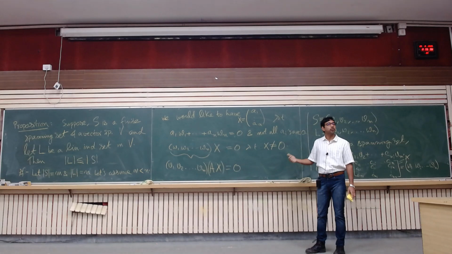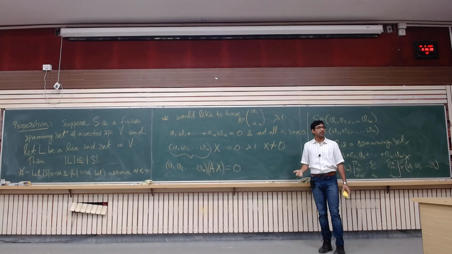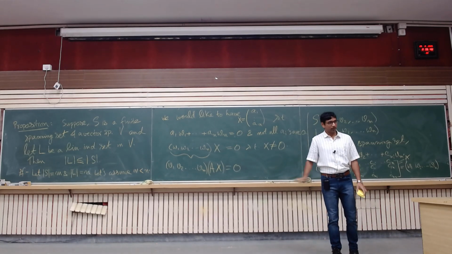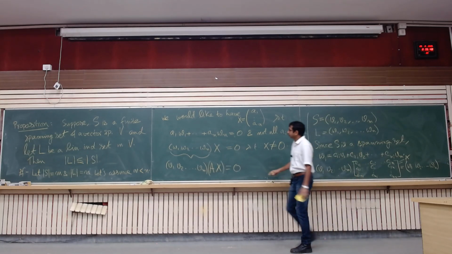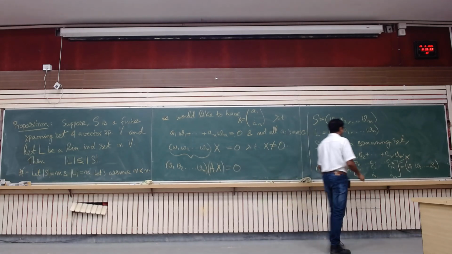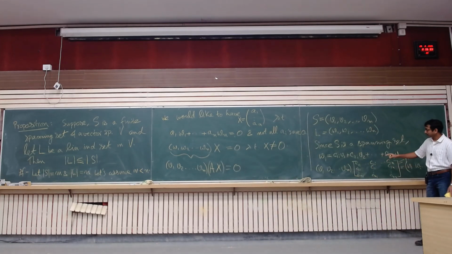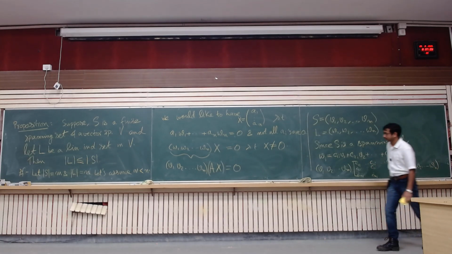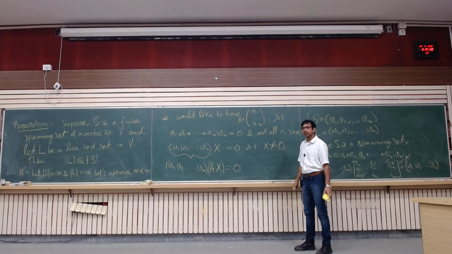So if we can show that L is linearly dependent, Mahfuz, are you with me? Okay. So what we are trying to do is show that this, say w1 to wn, is not linearly independent. If we could show that, then we are getting a contradiction, because that was one of the assumptions. So you are going to show that if n is greater than m, a non-zero x will exist.